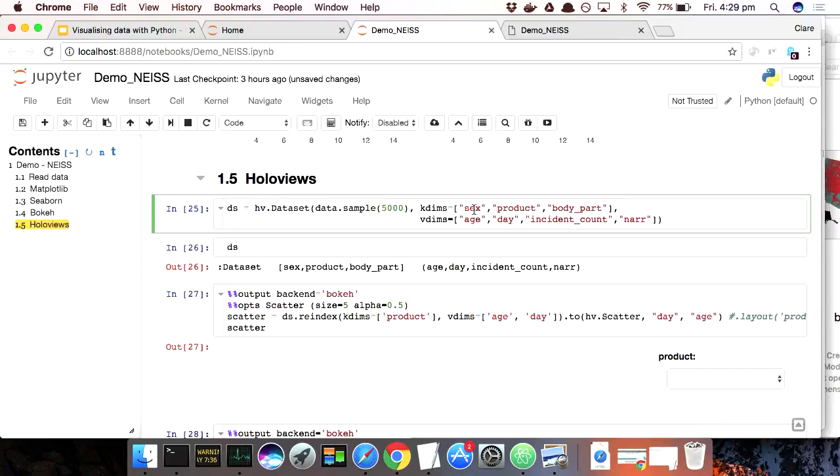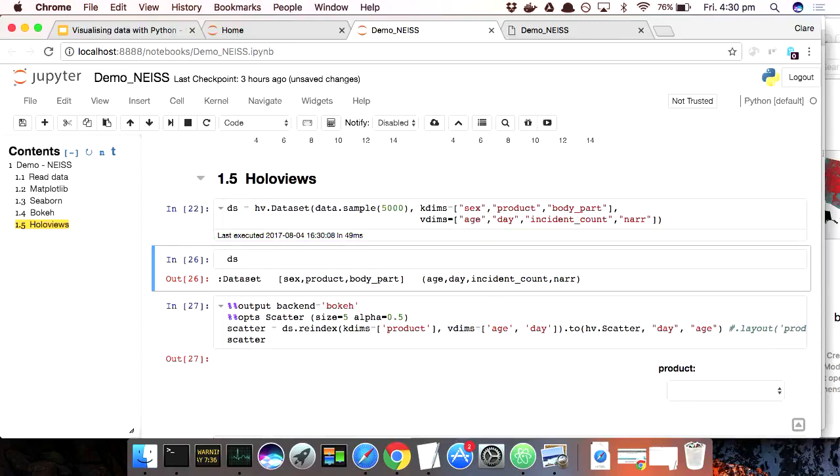So I've put in sex, what the product is, and what the body part is, as my variables that I want to be able to look up. Vdims are the variables I might want to plot as functions of these other things. That's the rough idea. And so I've put in age and day and incident count and narrative.